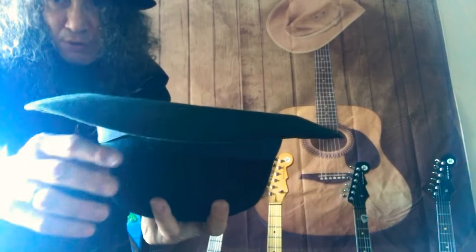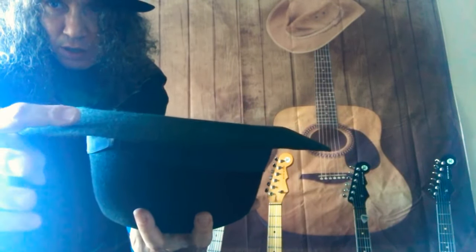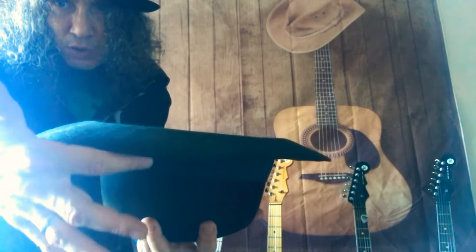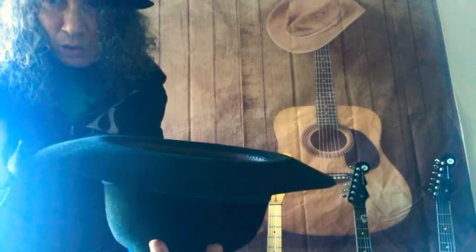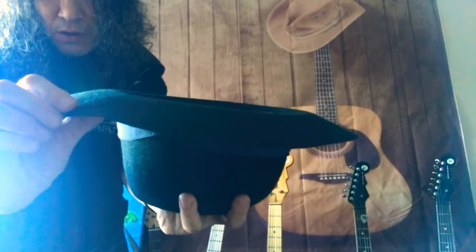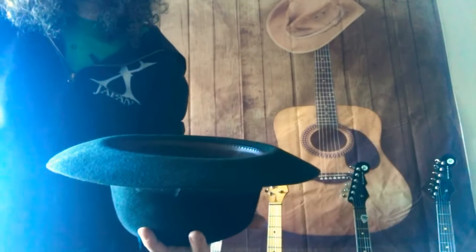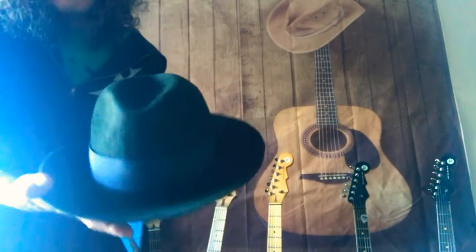You could give it a little help if it looks like it's not drying straight. Just, you know what I'm saying? Just the tip. We're talking about the tip of the brim, not all of it. So yeah, you can guide it a little, just straighten it out. Okay, then the hat is dry.